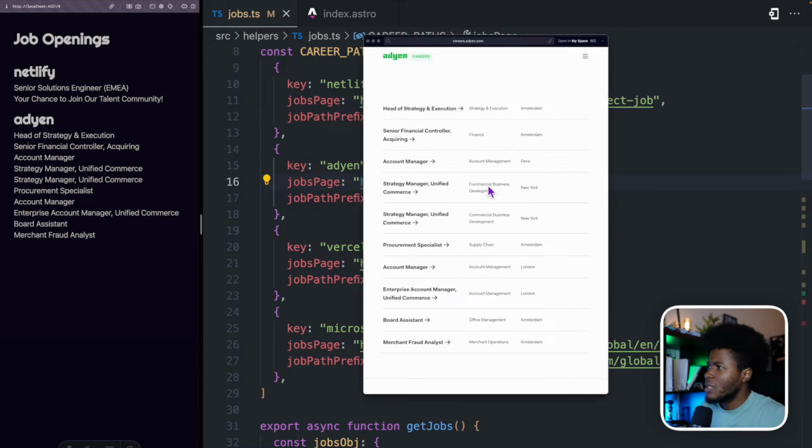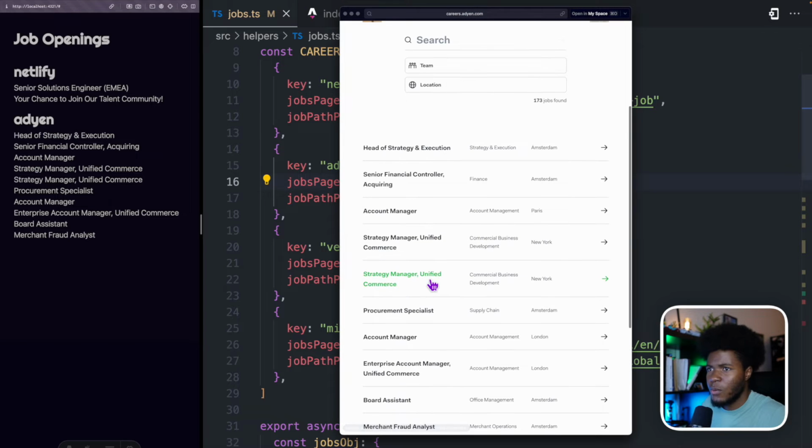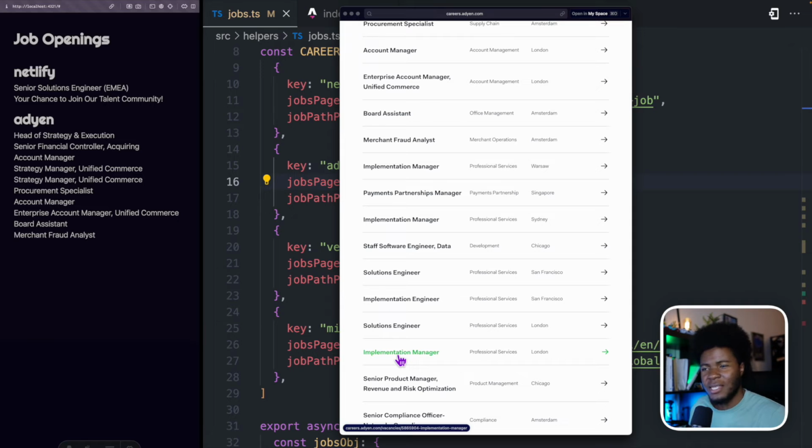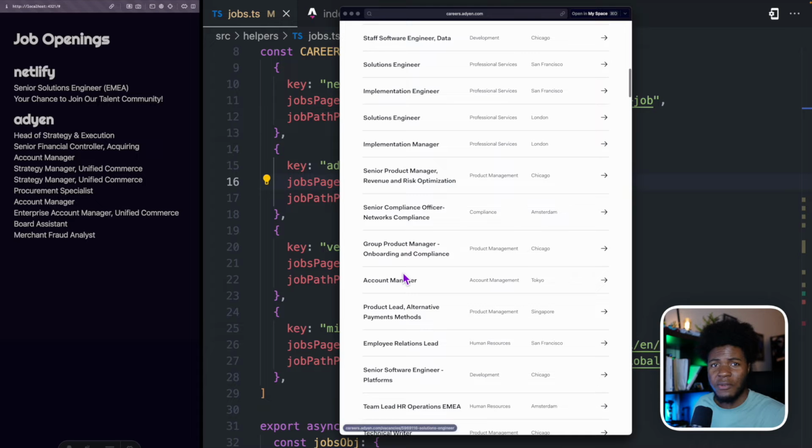Now if I open this Adyen's careers page, you see we have all of these jobs here. But one thing we notice is that our jobs stops at merchant fraud analyst, but then we have more jobs after merchant fraud analyst. So what's happening here is that the Adyen's careers page uses JavaScript to populate the remaining jobs.